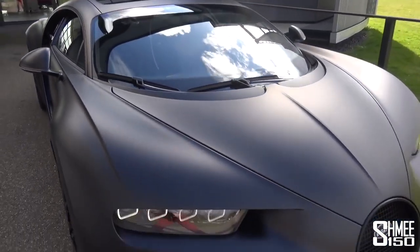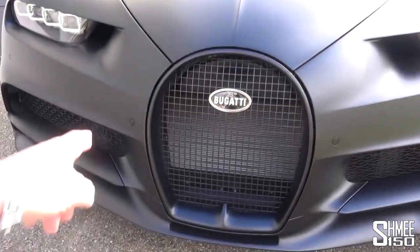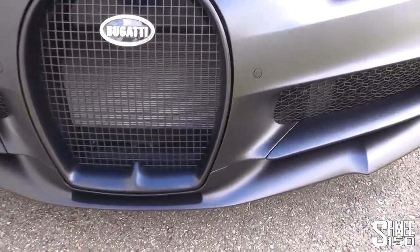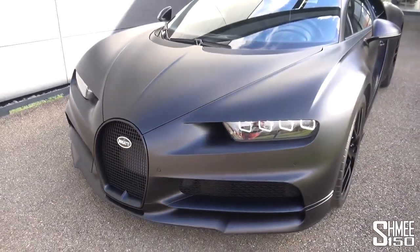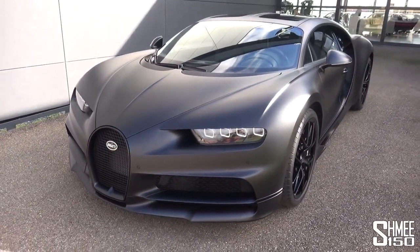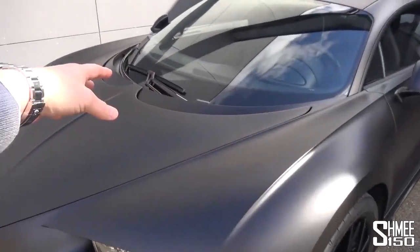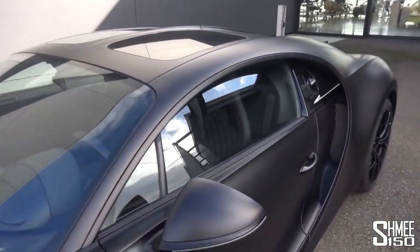But look at this, truly menacing, particularly around the front, the horseshoe grille, satin black surround, the black Bugatti logo as well in the centre, and even down to the splitter, you can see it is all the exposed carbon fibre throughout. A very menacing car based on the Chiron Sport, which came with a few weight savings, the lighter wheels, the carbon fibre windscreen wiper arms, and also, like I said, the Skyview roof panels too.